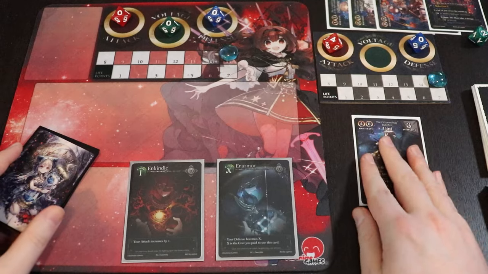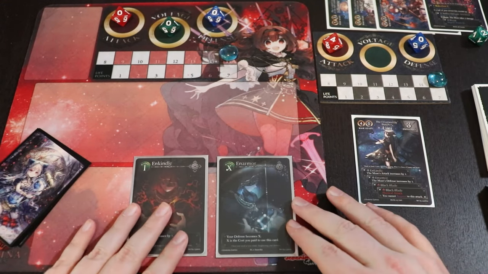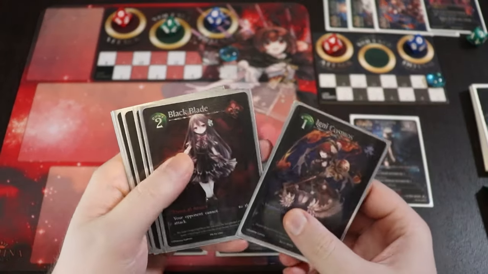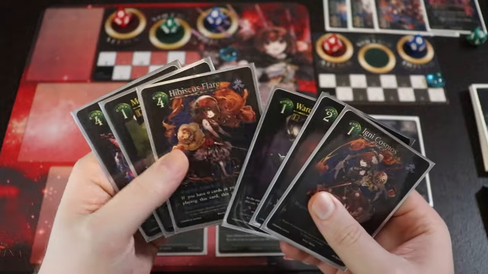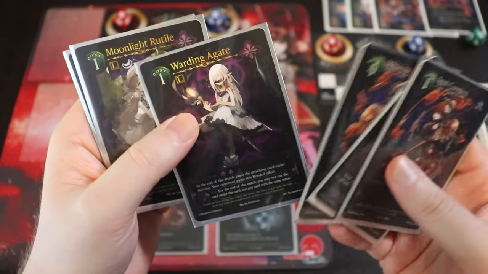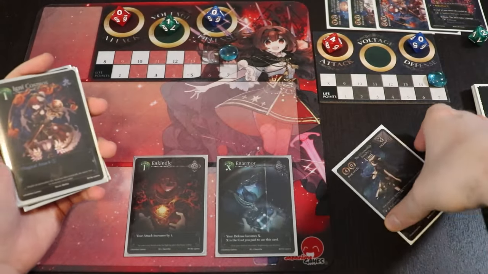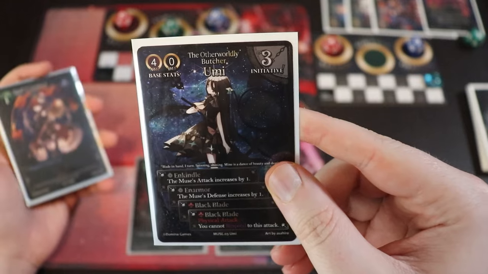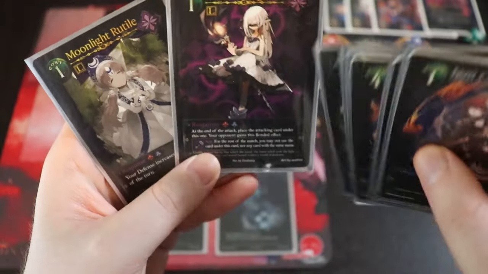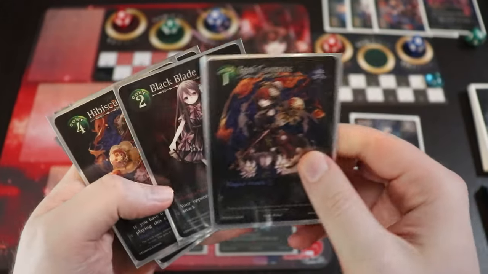Okay, well, all right, here we go. This is the final boss here. We are going to be going first, and armor is going to be really relevant here. Unfortunately, the Moonlight Rutile and the Warding Agate do nothing because we cannot respond to the Black Blade and we cannot respond to the other two effects from these. You can only respond to the corresponding symbols. So this is going to be rough.